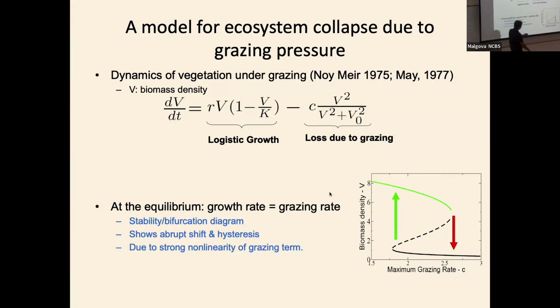So here's the main interesting point, right? If I'm somewhere here at 2.6, if I make even an infinitesimally small increment in the grazing rate, the biomass density drops off from this to this. There is no sort of smooth flow. It's an abrupt change. This state just ceases to exist anymore. Okay. So this region is called the region of bistability. So these two are called the bifurcation points, sometimes also critical points, although critical points, in physics language, would be only the points of phase transitions, but in applied mathematics as well as in ecology, these are also called critical points.